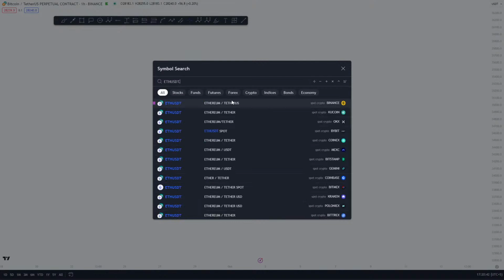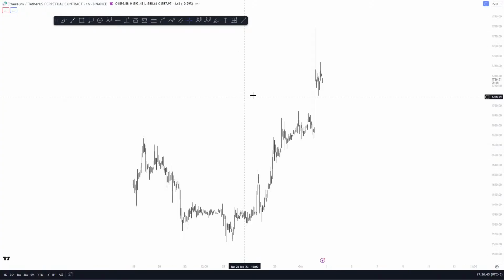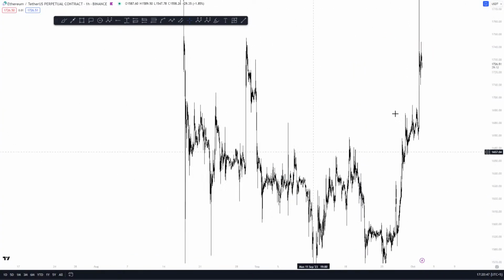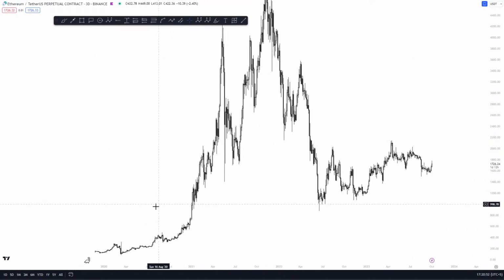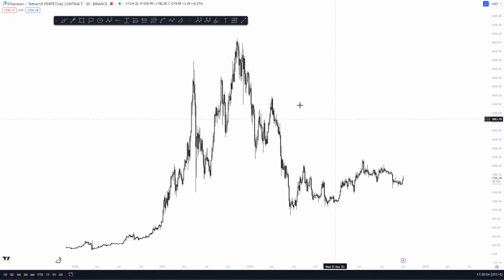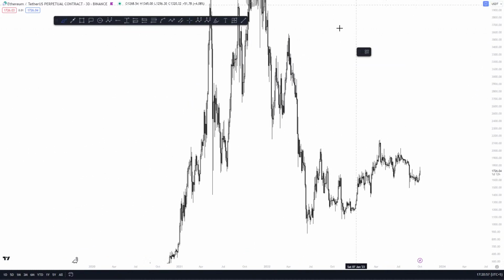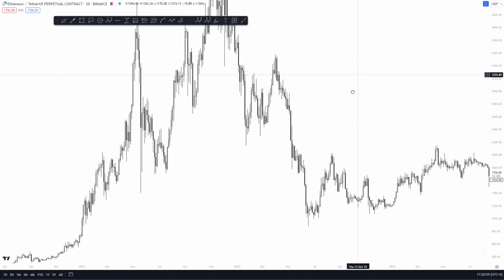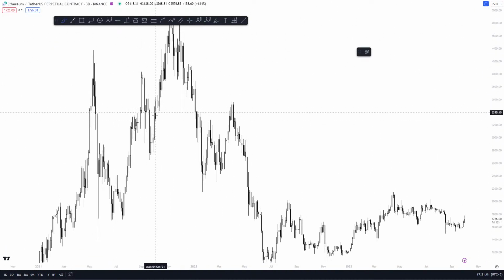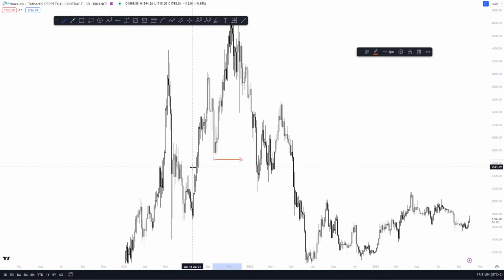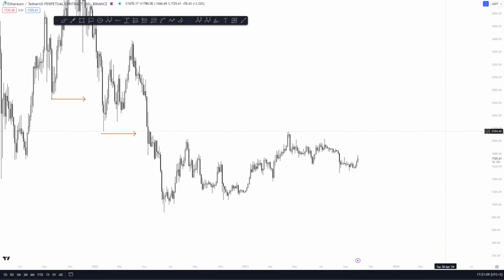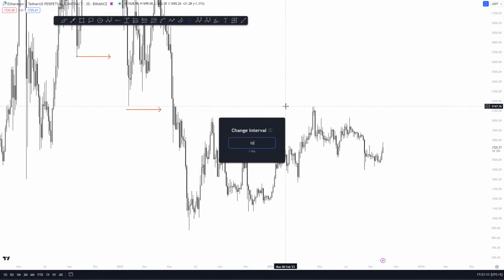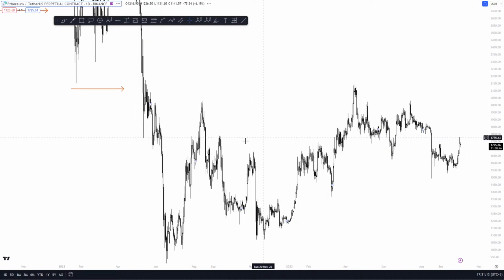Let me analyze Ethereum for you guys, because this is also a major coin. Starting from the high time frame, you can clearly see that price was in a bullish trend and has now shifted bearish. It's a redistribution model, so I will not go into that depth. Price is in a bearish trend according to three time frames: bearish shift number 1, bearish shift number 2. We are in two bearish shifts, so longs don't make sense, but the lower time frame will give color to the high time frame.